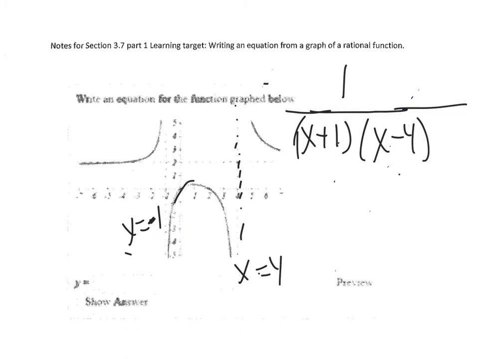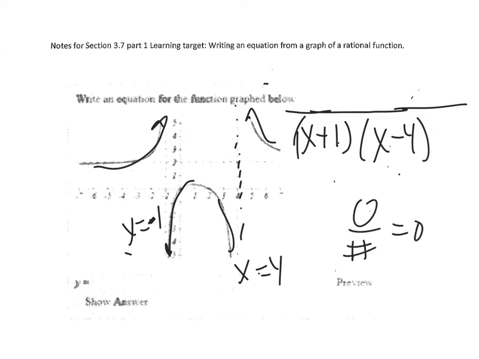And in both cases, these act like 1 over x, so I don't need a square with either of these values. Now, I don't know the top is 1. In fact, when I have 0 divided by a number, isn't that equal to 0? So I see this graph crossing the x-axis at x equals 2. I also see it crossing the x-axis at x equals 0. So we know from our work with polynomials that x and x minus 2 will be the zeros.